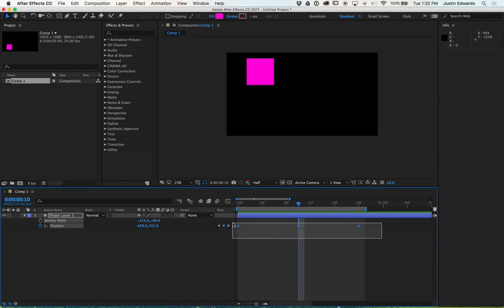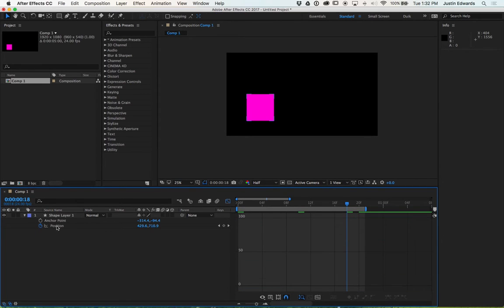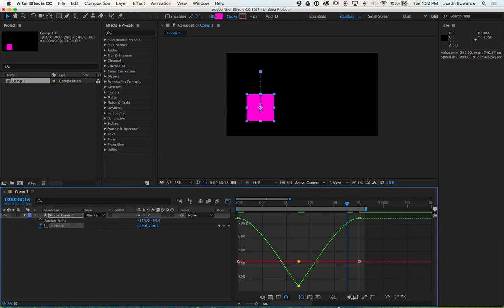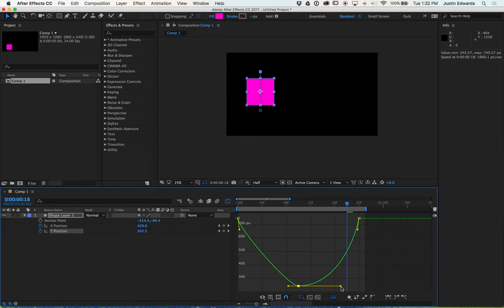Okay, it's bouncing. Easy ease, function F9. A little better. Graph editor. Pull that bad boy out. He's annoying. Sorry, I didn't separate my dimensions. Stretch out the top so he hangs out there a little longer.